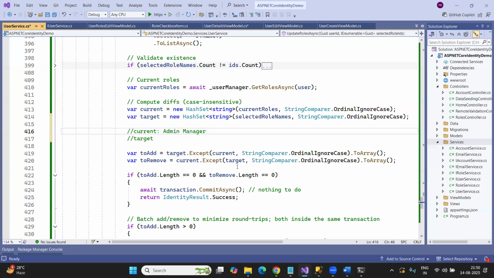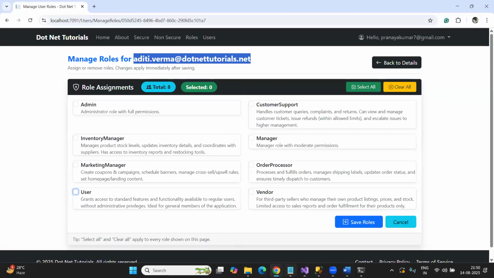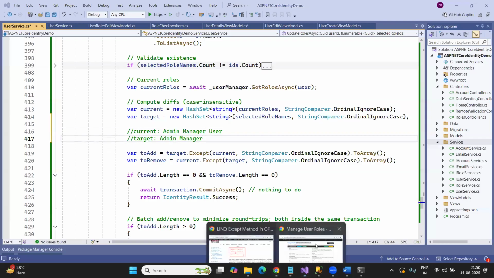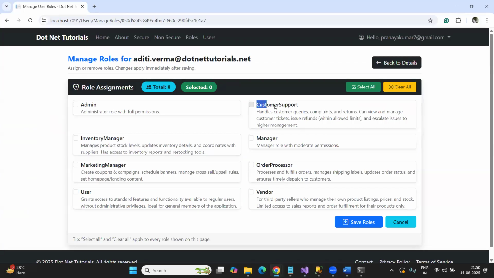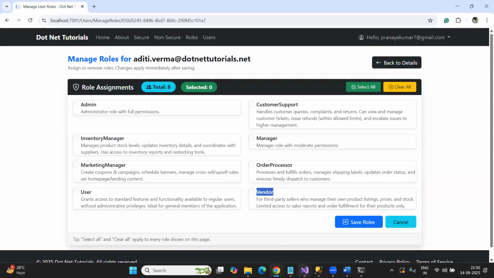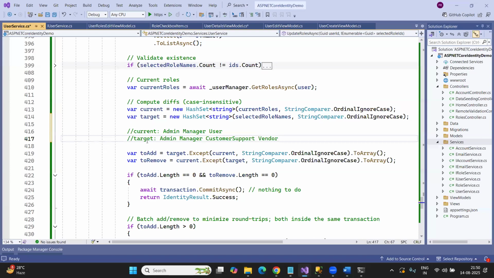So this is going to be the existing data, the existing roles. And in the target, what I'm providing is Admin, Manager, plus another two. Let's assume Customer Support and one more, let's assume Vendor. So these are the four that are going to be my target. So if I apply this target, my data source 1, Except current, then what will be the output?